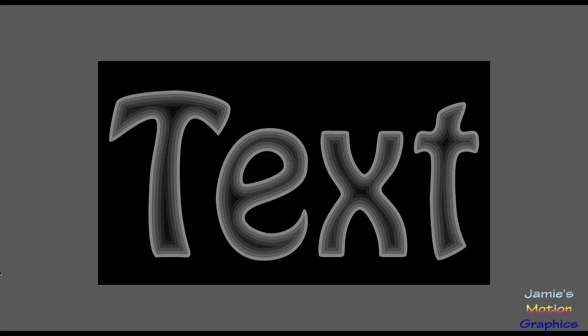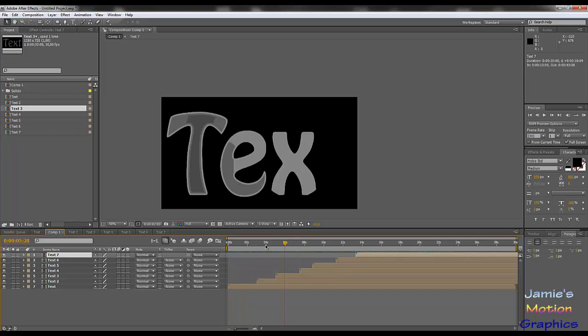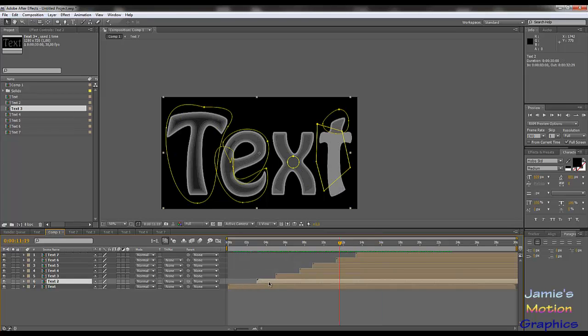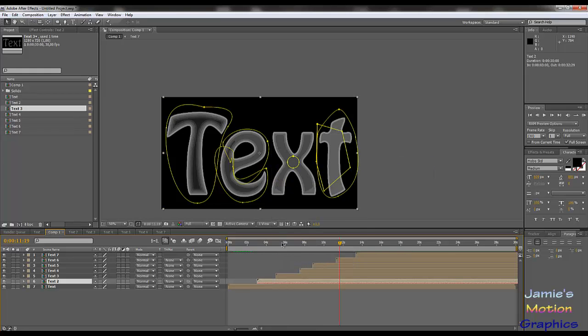There are some things that you can change, by the way. Currently I'm going left to right because I have all the same things. If you wanted to go with right to left for one of them, so for example for this one, you can just right click it, go to time reverse layer, and now it will do the exact opposite of what it was doing.